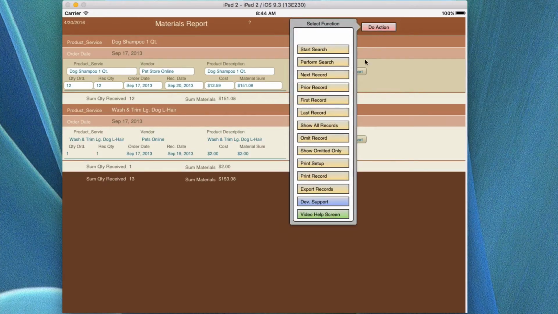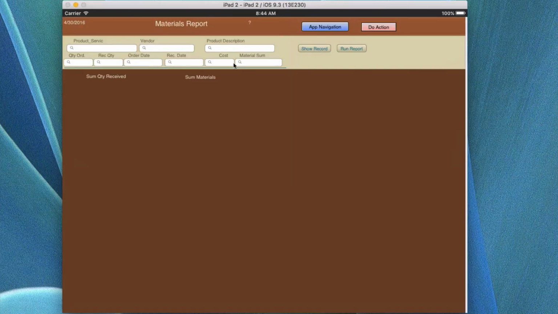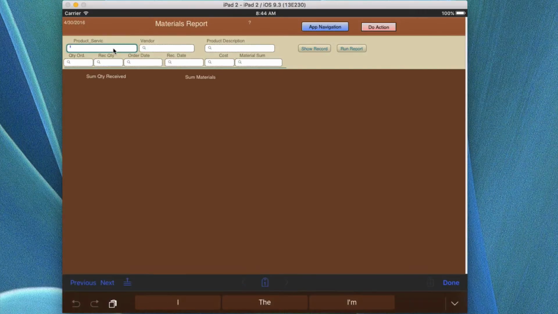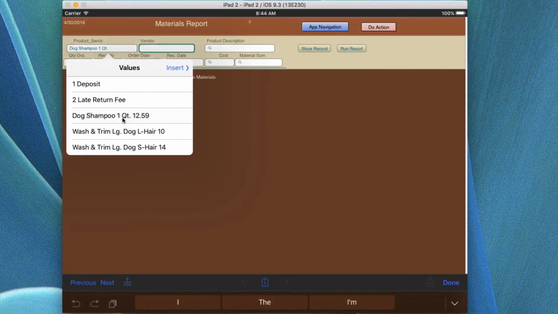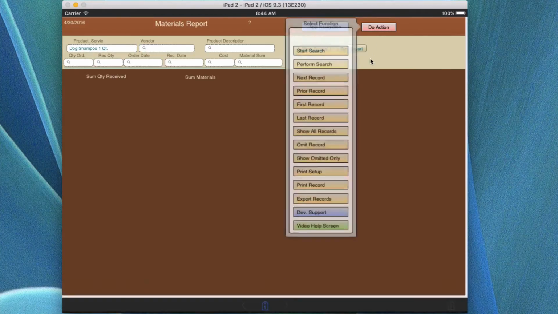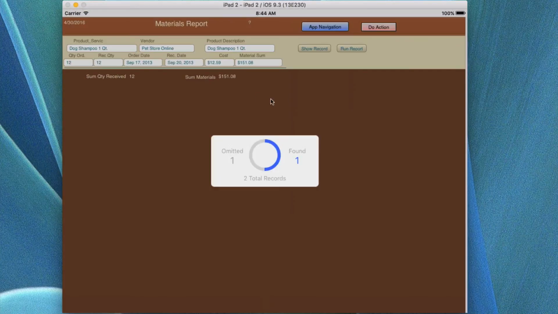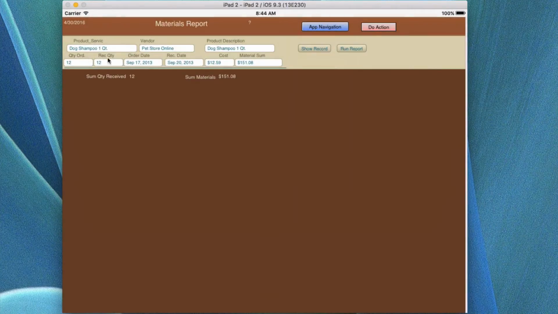And you would do that by coming over and doing a search and then going ahead and selecting the item. In this particular case, it's the 1 quart, and then go ahead and perform the find. And of course, then that record comes up. You have 1 record and 1 omitted from the records. And then there's your summary and your report. Now, if you had ordered this several times, then you'd have the orders for the periods of time that they were in here.